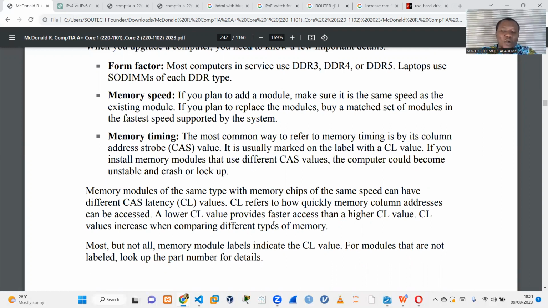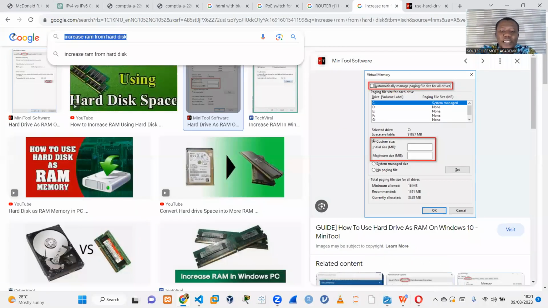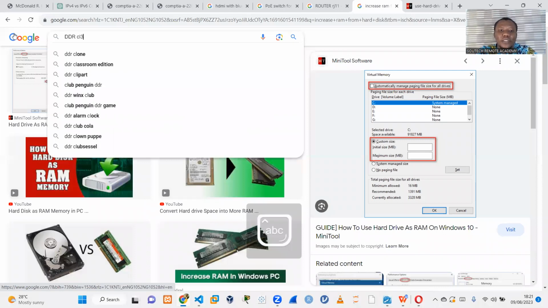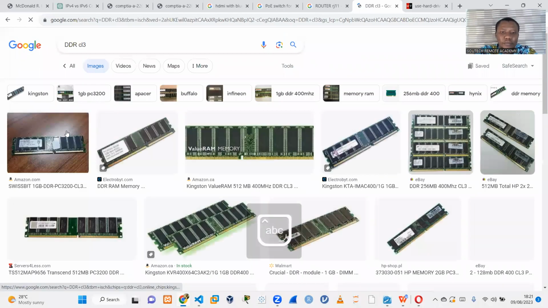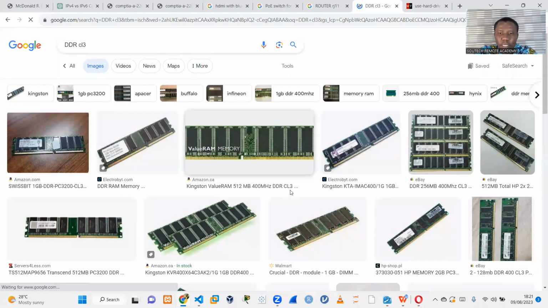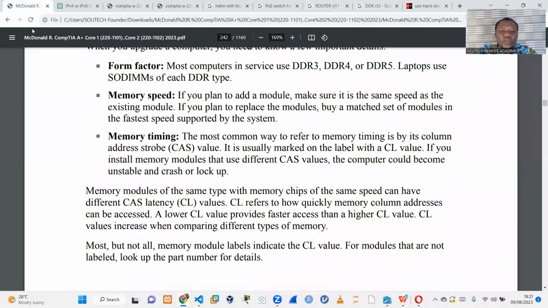The higher the number, the faster something is going to be. For instance, if you see DDR CL3, DDR CL2, these are just different ways RAMs are classified.